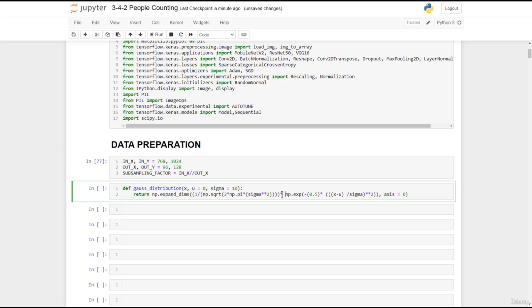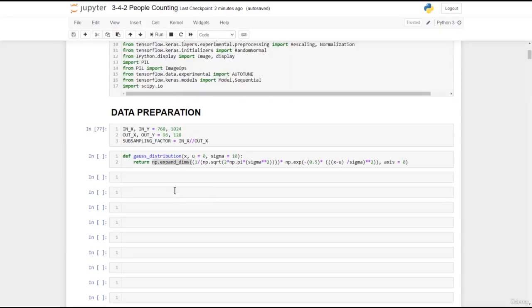We shall take this, separate these portions. We have the first part, which is 1 divided by the square root of 2 pi sigma square. So this is the first part, and then the part which takes in the x is e to the power of negative half times x minus mu divided by sigma square. So basically that's it. Then we add this first dimension right here.